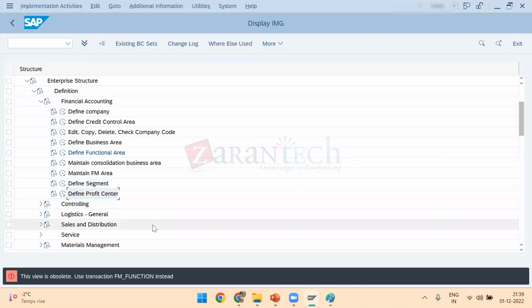Earlier in the old ECC systems, until new GL was started, the profit center was treated as master data. Now it is included in the enterprise structure. A profit center represents the products of the company.